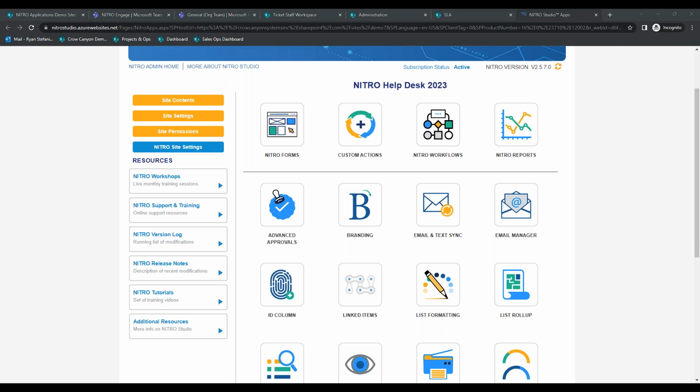Thank you. Thanks, Jeff. Thanks, Krista. Thanks for the lead in. So we're going to talk about the help desk in generalities, top to bottom. How I'm going to tackle it today is looking at the help desk from the lenses of the three typical groups that work within a help desk: end user, technicians, and then admins. I'm going to bounce back and forth a little bit between those different groups, and I'm going to try to be clear and concise about where we are with what group as we progress through the demo. If any questions do come up, throw those in the chat. We'll answer them as they come.